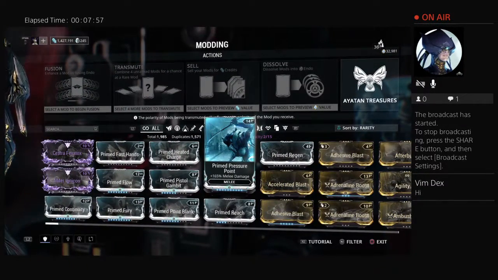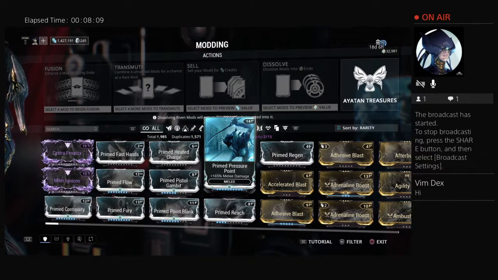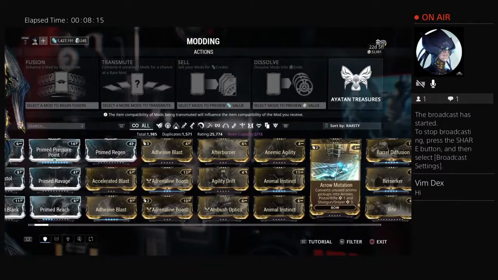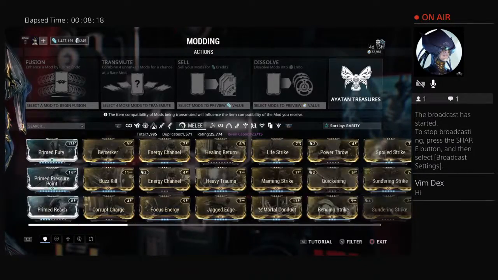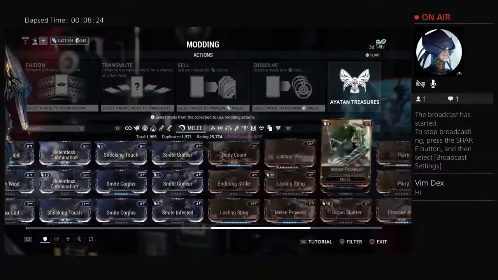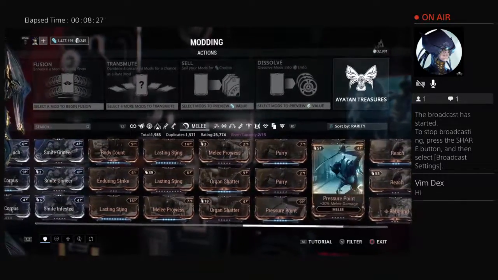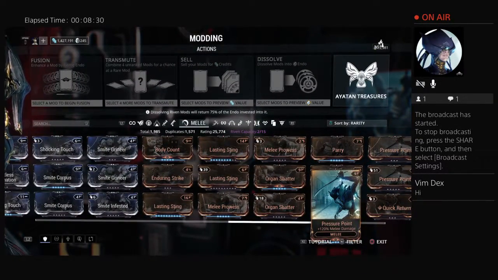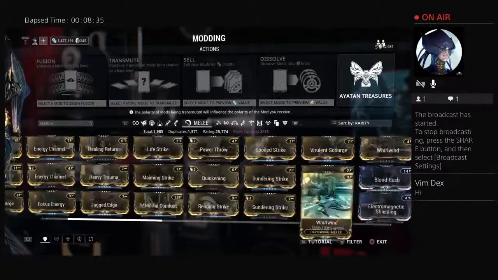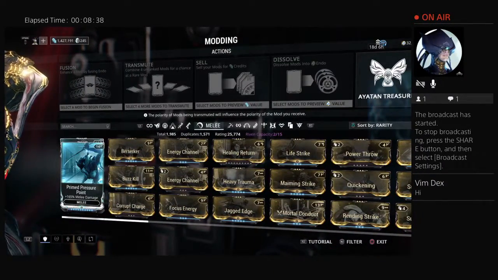Keep in mind, the difference between a Prime mod and a non-Prime mod is you get way more boost for your stats. So, hi Vim. Let's say you have a Prime Pressure Point and then a normal Pressure Point, which is normally a gold mod. So we'll go over here to melee. If I remember right, it's a bronze mod. Yeah, right there, Pressure Point. As you can see, there's 120 damage right there. Now see, that's maxed, all right? Now if you come back here, that's maxed, but that takes 14 capacity.